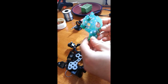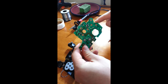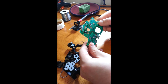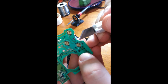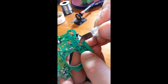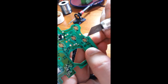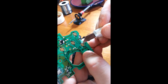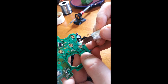Now you know your layout — two controllers. B is right here, which means A is right here. These are the two that we're going to solder into for this video. B is your drop shot and your slide in Call of Duty. A is your jump. You see these black parts on the top and bottom — these are what we're going to solder into, just the very outside of it. Now this black that you see in there, which I'm pretty sure is graphite, is very fragile. You do not want to slice across it anywhere but where we have to, because that can prevent it from closing the circuit and actually activating the button.